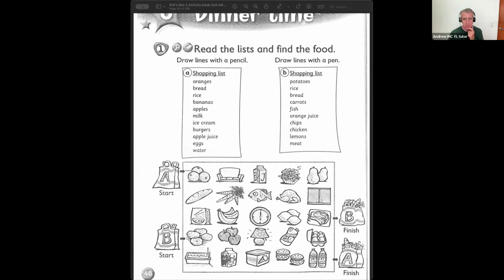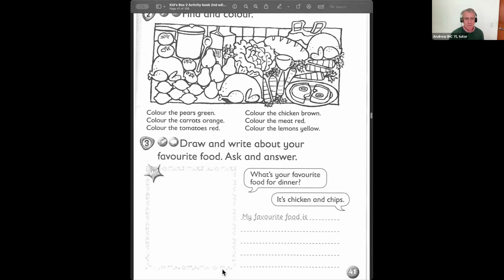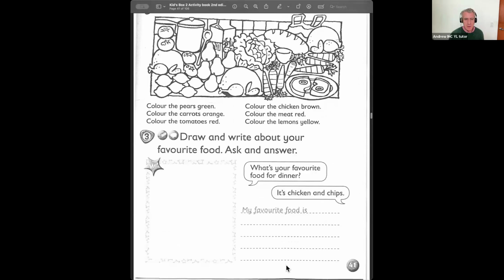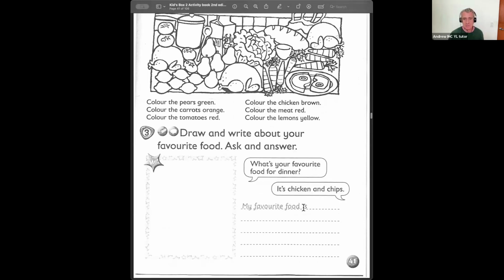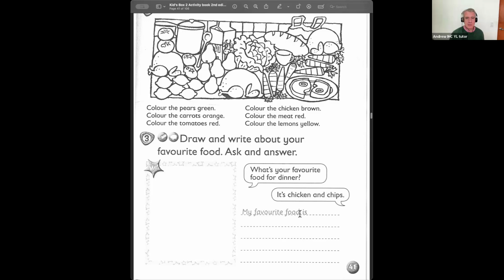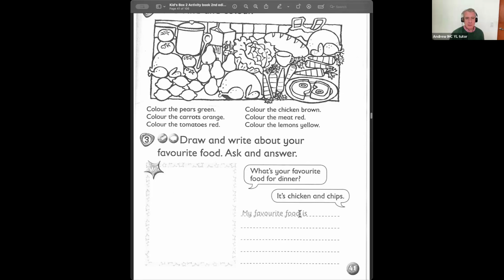And then it's recommended that you review some countable and uncountable nouns for food. And you use activity book page 41, exercise 3. Okay, it's a bit similar to one I did. But instead of speaking, it's actually writing, right? Now, what could you use for the students to actually write?